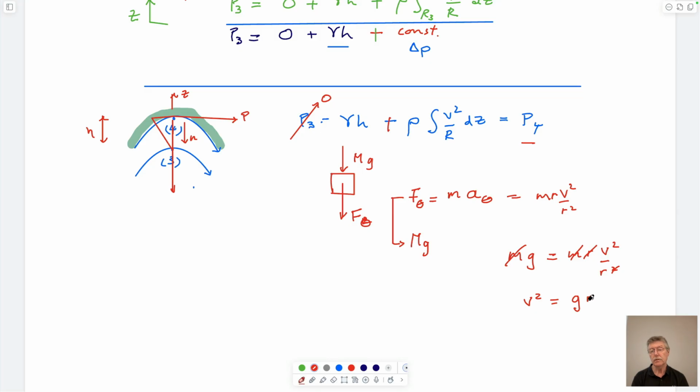And so a smaller radius means a smaller velocity, which makes sense, right? If it's a tighter turn. If it's a really shallow turn, you'd have to be going really quickly to be able to keep, because you're just going, in the limit, horizontally as r goes to infinity. And you know that if r goes to infinity and you're going horizontally, you just drop down. So this would be the required speed that you'd need to go in an arc to be able to stop the car from falling down.